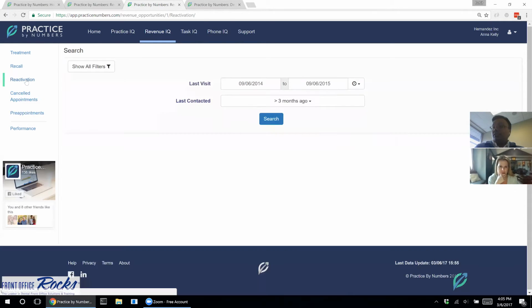Patient reactivation is another area which every single practice should be implementing as a reactivation program to close that back door in the office, which lets your patients walk right back through the door after they have not come in for 12 to 18 months. And Laura will tell you the likelihood of that patient coming back to the practice goes down significantly once they haven't been in for 12 months or 18 months.